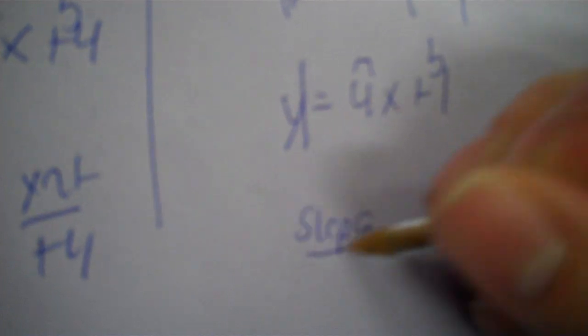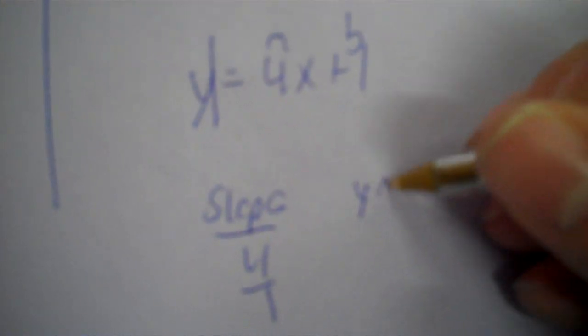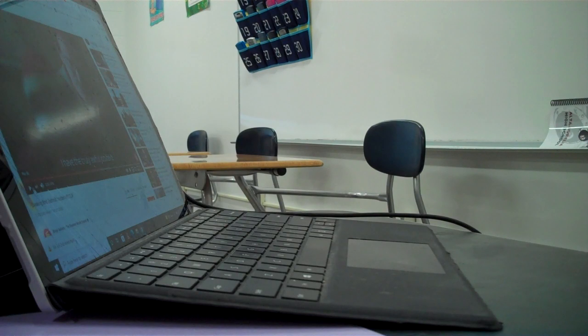Slope is 4 over 1. Y-intercept is positive 1. So I go to positive 1, and I go up 4, right 1. 1, 2, 3, 4, 1. Now they are not the same line, but they don't cross. They are parallel. They're very close together. When the lines are parallel, okay, you write no solution. You don't write IMS. It's if they're the same line.